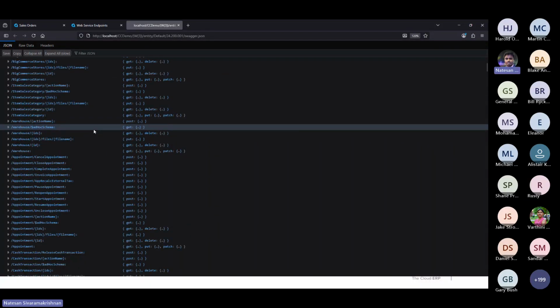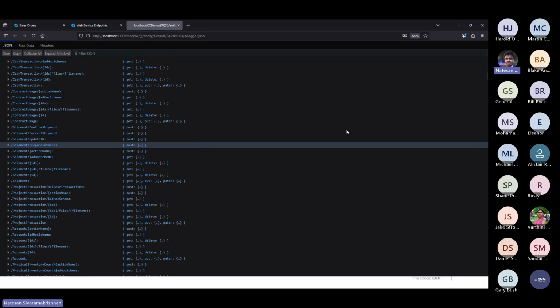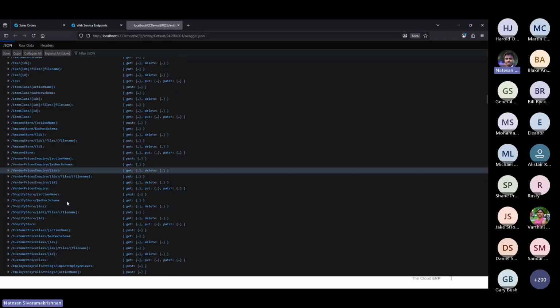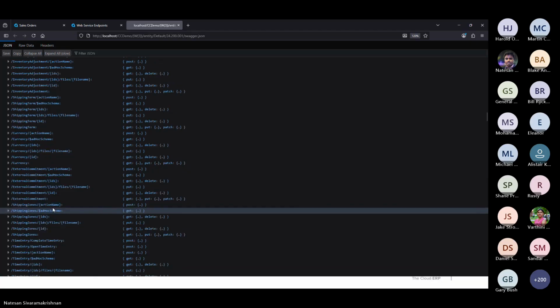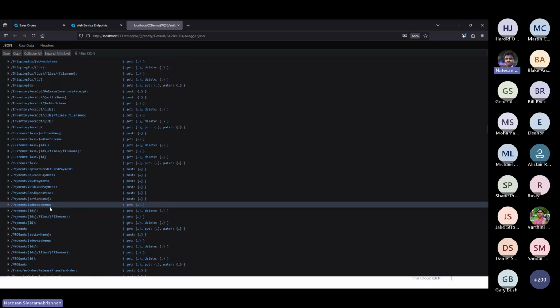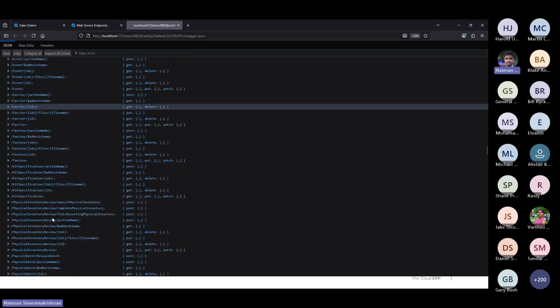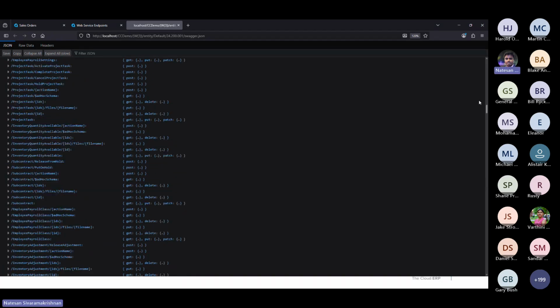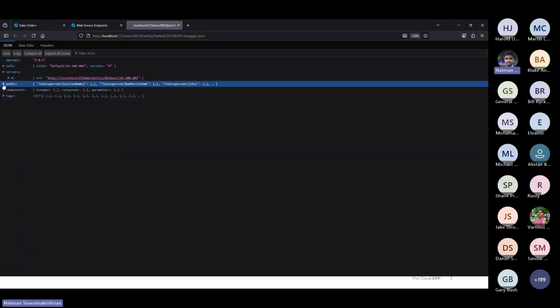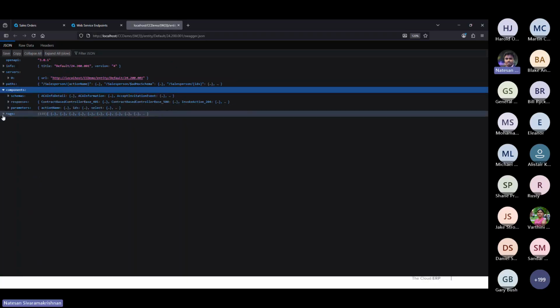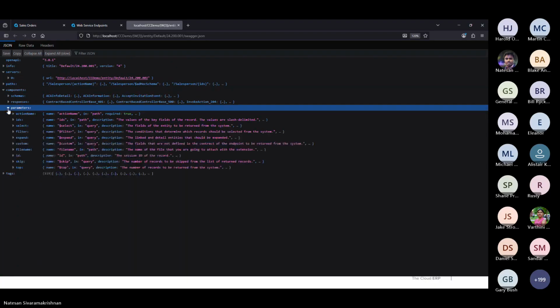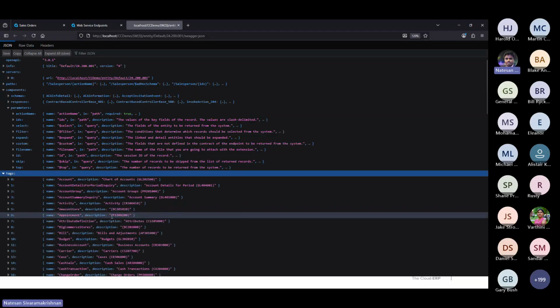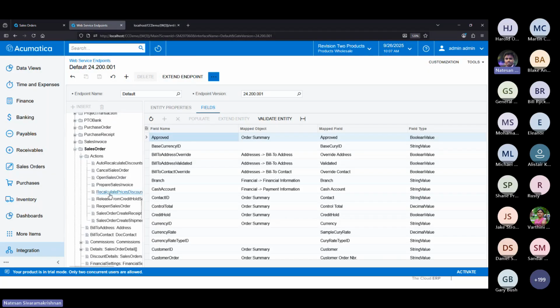We can also see the different paths that are available through the default endpoint, and beyond that, we also have the parameters that can be used and the fields that are available in each of the entities of the default endpoint.